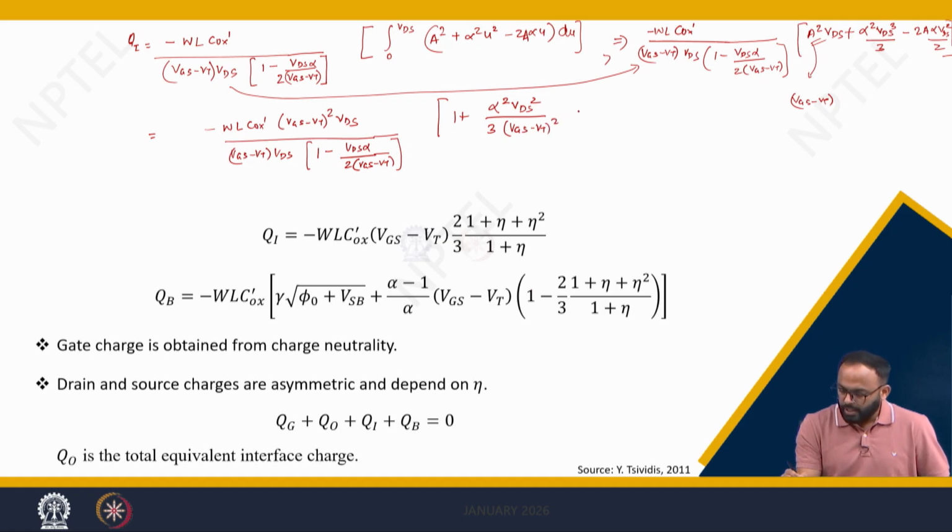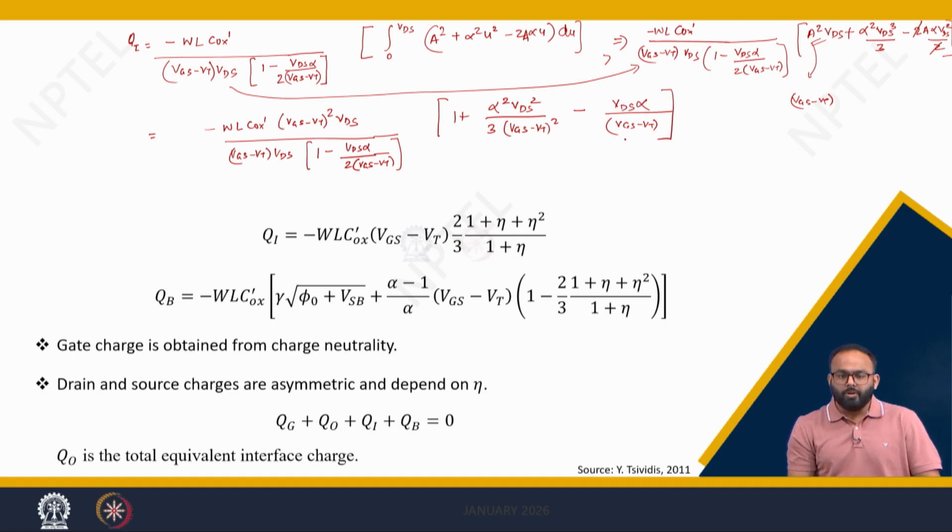Now, in the third term the 2 and 2 get cancelled, and a is out. So you are left with only 1 over Vgs minus Vt in the denominator. Now you have taken Vds out, so 1 over Vds and alpha. Now, I know the formula for eta, which is nothing but 1 minus Vds divided by Vds dash. So, can I use this simple formula of eta to replace these complex equations in terms of eta?